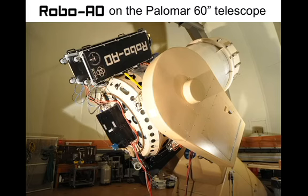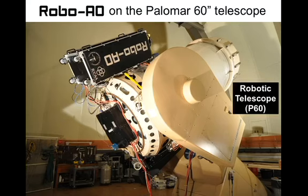So just to go over some of the instrument itself, for those of you that may not yet be familiar, this is the robotic P60 telescope at Palomar Observatory. It was converted to robotic operation in 2004 to do automatic follow-up of gamma ray bursts and for characterizing supernovae. What makes a telescope robotic is it can be controlled exclusively from a command line and computer. You don't have to have push-button controls or anything else like that. It also has integrated safety systems. So if the weather turns bad, it knows itself and can close the dome and protect the telescope. And it can also protect the telescope from users that may want to point the telescope into the ground or do other insane things that humans like to do occasionally.